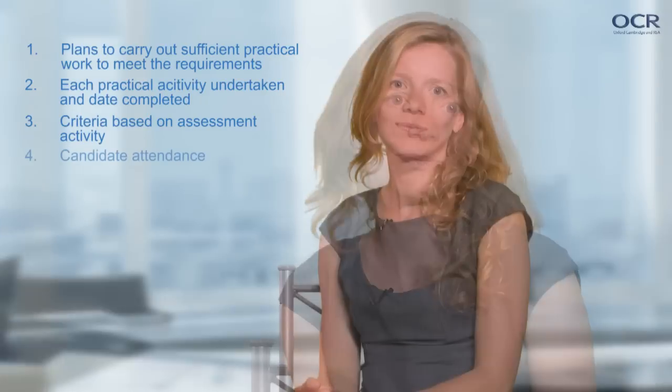Secondly, as you teach the course, you must keep a record of each practical activity undertaken and the date on which it was completed. Of course, the dates, or indeed the activities, may vary across the multiple teaching groups. Number 3 is for each practical activity that students do, you need a record of the criteria being assessed in that activity. You should already have worked this out when planning which activities you would carry out.